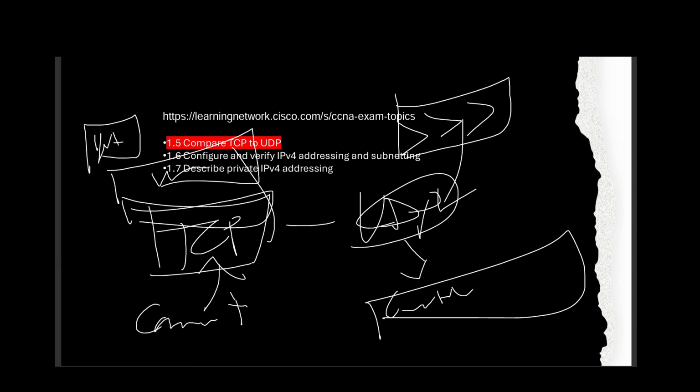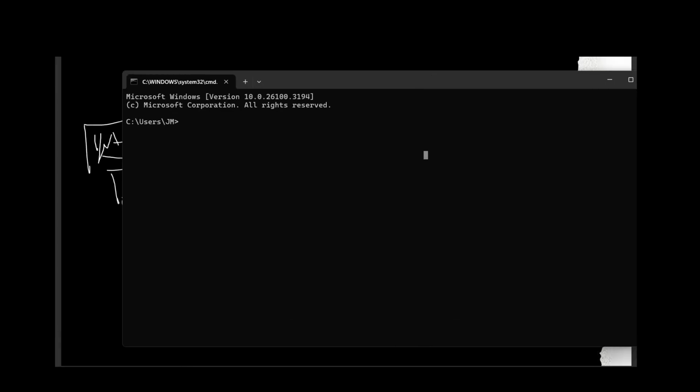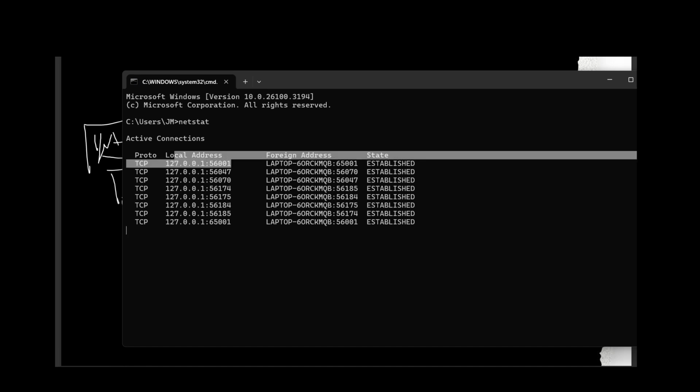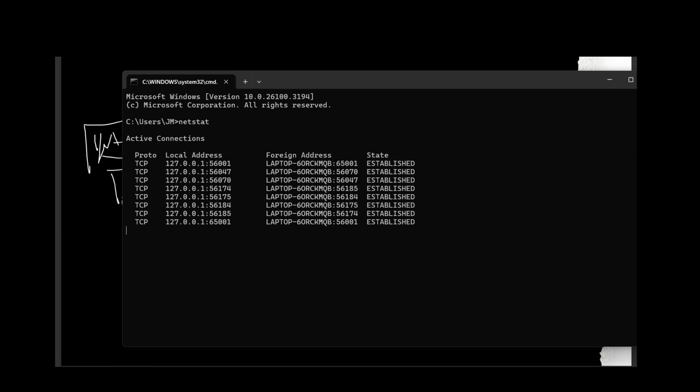What I can suggest to understand that network more is to type netstat on your laptop and start browsing on your computer, and you're going to see what protocols are used. 127 is basically your own IP address, and you can see if it's using TCP or UDP once you're watching video. So I'd like you to do that. Go to your CMD, browse as many websites as you want, and then check the status of the protocols showing on the CMD after that.